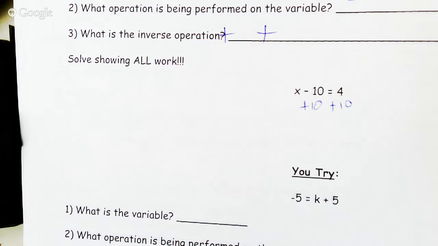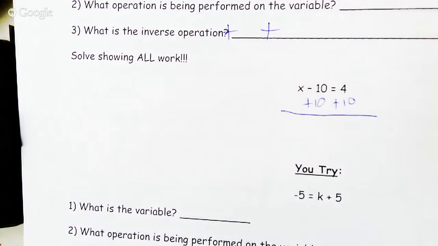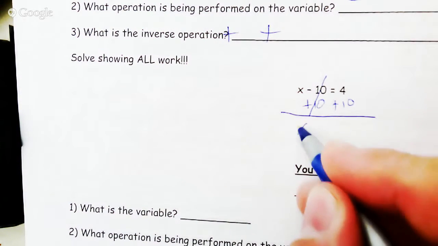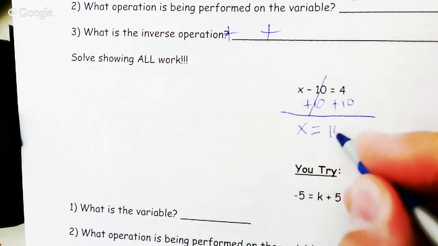And that's what we have to do. To keep this equal, we have to add the same amount to both sides. We have to do the same thing to both sides to keep those equal. Do you have to show that work? Absolutely. I swear, I'll give you 0 credit if you don't show that work. Why? Because that's how I can help you. When you're done with that step, I have you draw a line through it to show that you're done. Now, minus 10 cancels out with plus 10, so we just have an x left on that side. 4 plus 10 is 14.